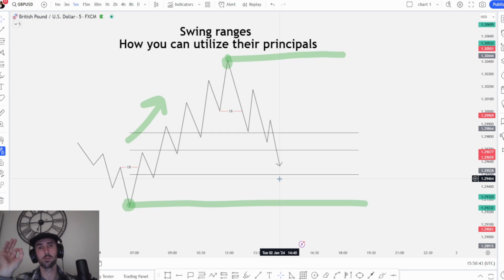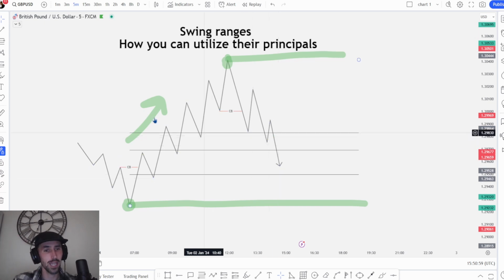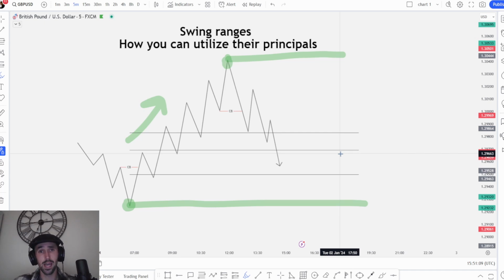Of course, we've spoken about this before in previous videos, but fundamental effects and certain times of the year are going to affect the probability of a swing range. But most of the time, you're looking between a 70 to 85% probability that the range will shift in the direction that you have established, in this case, bullish. Now, this overall fib tool is used very commonly in the Forex market, and it's used very commonly through the retail sentiment and the retail traders. It's used within ICT, support resistance, kind of every single element of trading. You will see the fib tool appear at some stage. So it's no different here.